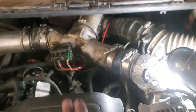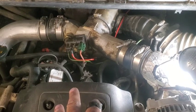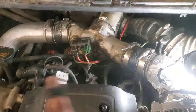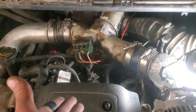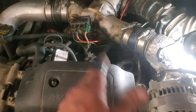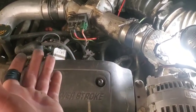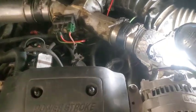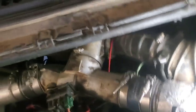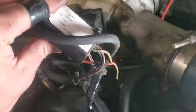Oh, we got to back up a little bit. When I had the low pressure on the scanner, about 1,600 psi, and no leaks out of anything, I replaced the high pressure oil pump. I was like, well, this pump cannot create the pressure that we need. And I put a new high pressure oil pump, and obviously that didn't fix our problem. So that's when I started looking more closely, and then I realized about this particular thing.